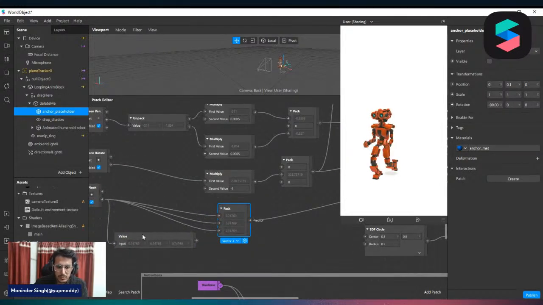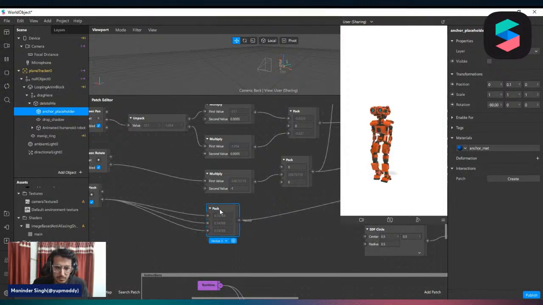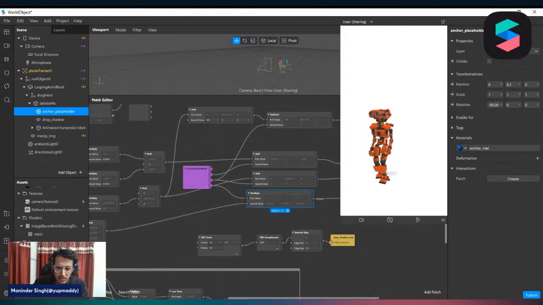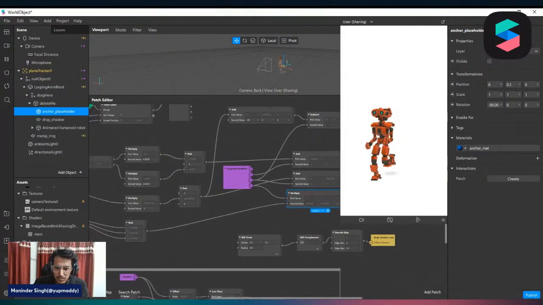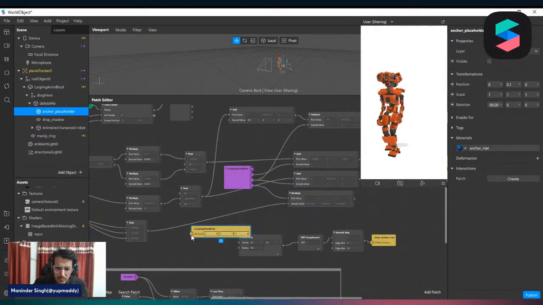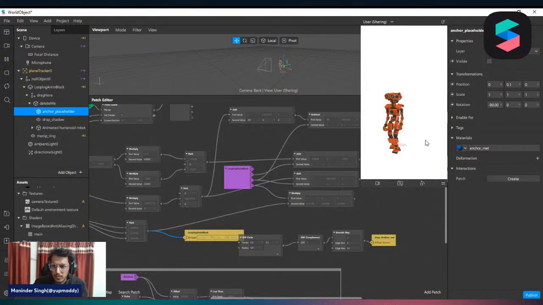We are taking the x and y values, packing x, y, and z values and attaching them to the multiply. You can also attach the scale value here and it will also work.